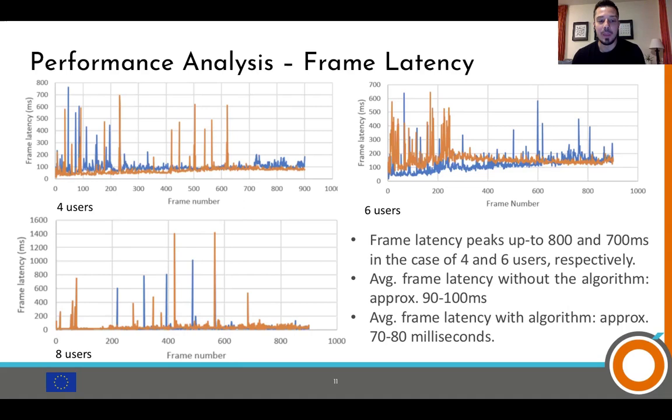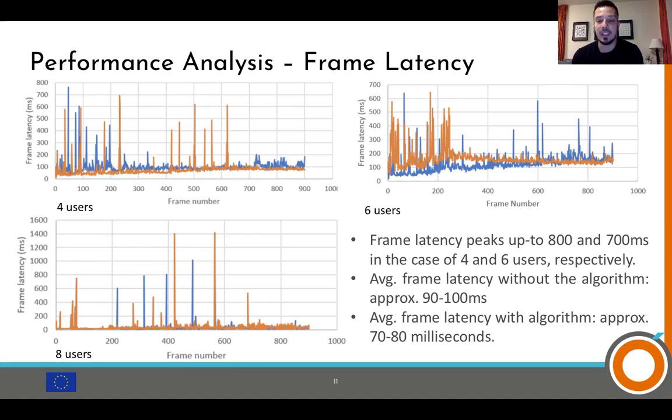And that's because of the concurrency, and when new users join the session, they can reach those numbers, especially when the algorithm is not on. But the average latency without the algorithm was from 90 to 100 milliseconds, and this was improved with the algorithm to 70 to 80 milliseconds.